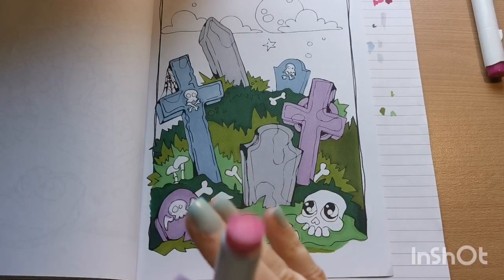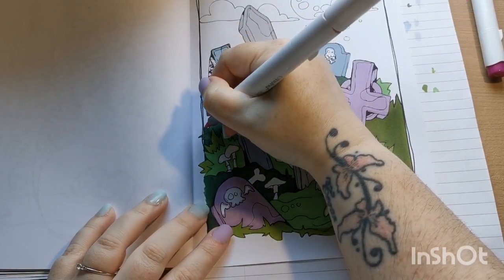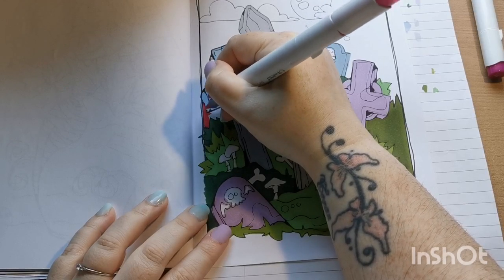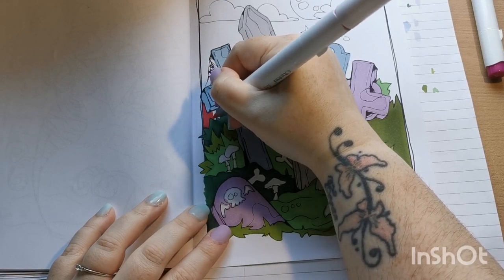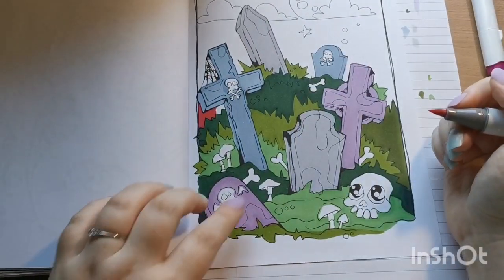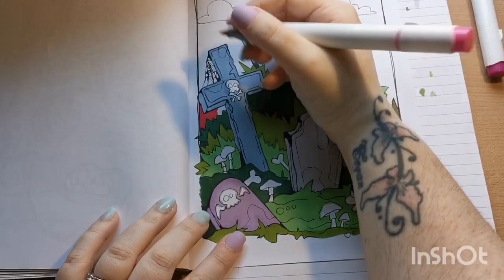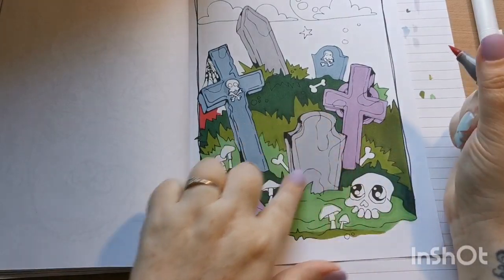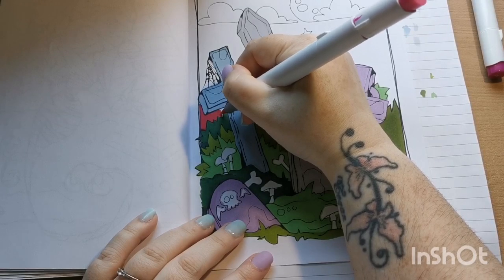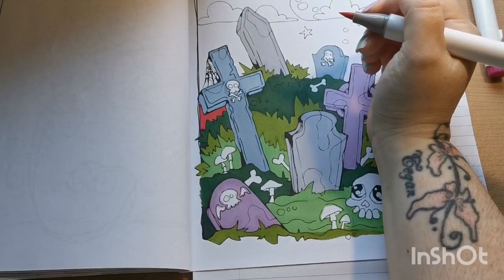Let's use the brush tip for a second. I'm going to do a pink sky because I want to. I just think it would look really cute against the greens and greys and this really beautiful pale colour that I used earlier. It's not quite lilac, but it's like a red grey sort of colour. So I thought, ooh, a pink sky would look quite fun.